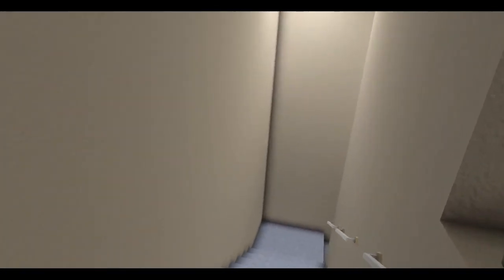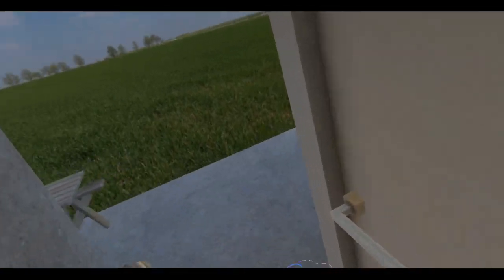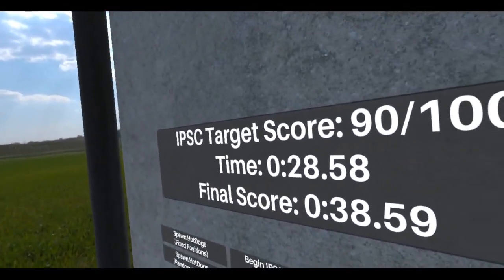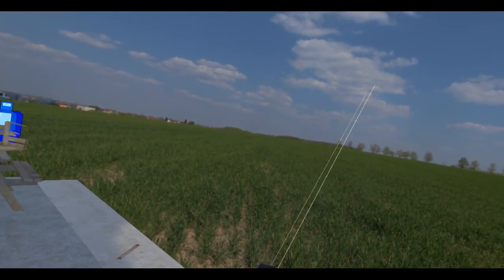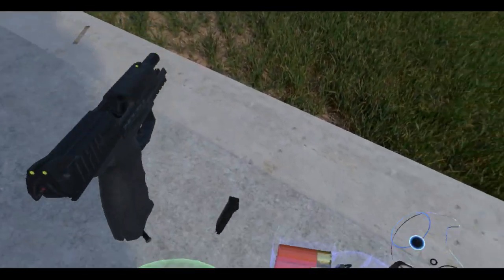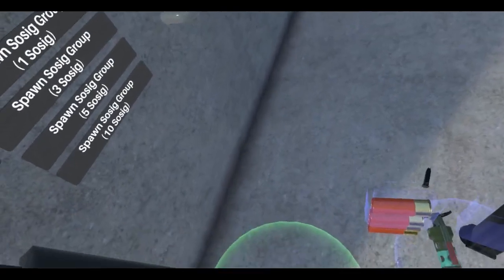I feel a little better about that run. Let me just see what my score is. Okay, 28 seconds, a little bit slower, but 90 over 100. Final score of 38.59. Okay. Try it again. Let's see if I can get a little better.